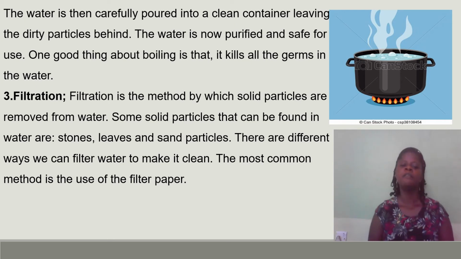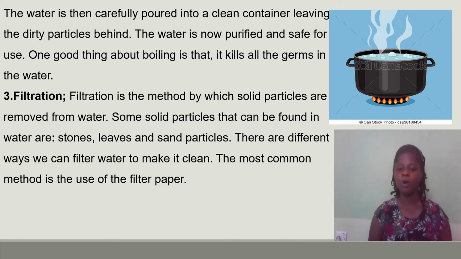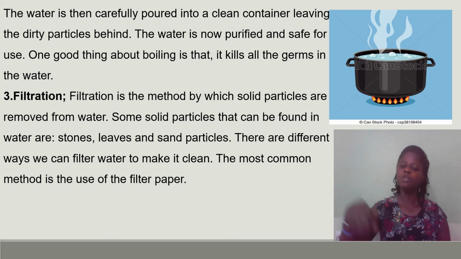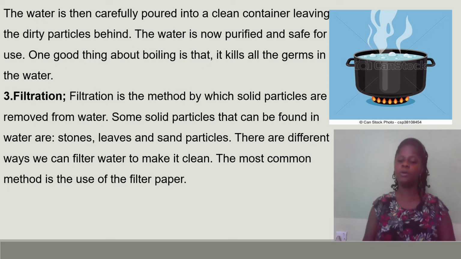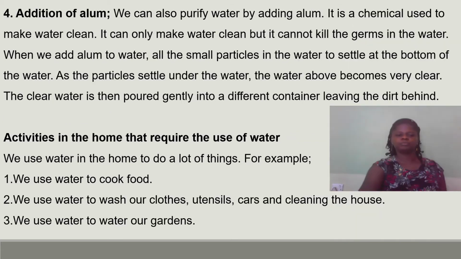Filtration is also another method by which solid particles are removed from water. In filtration, you put a filter in one container. Then you pour the water that has the dirty particles into another container through the filter. All the dirty particles are going to remain in the filter, and the water beneath is going to be clean and safe for use.